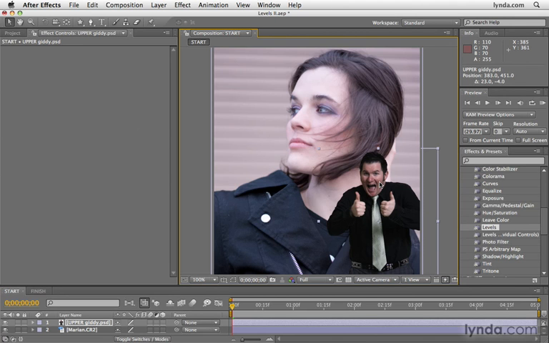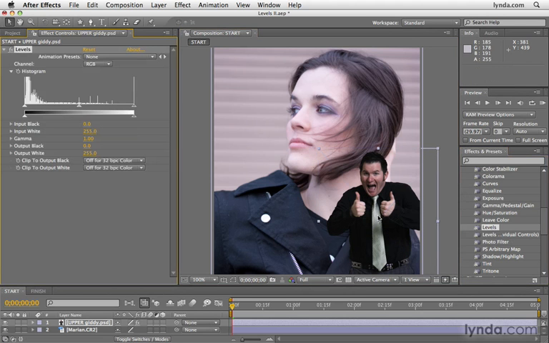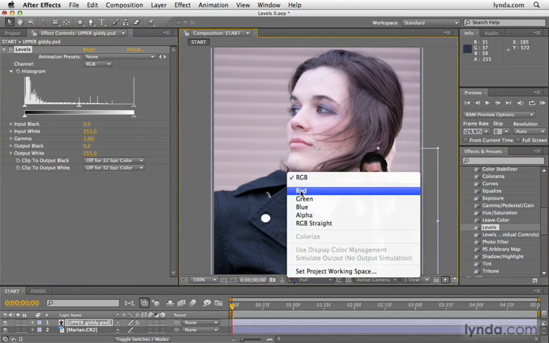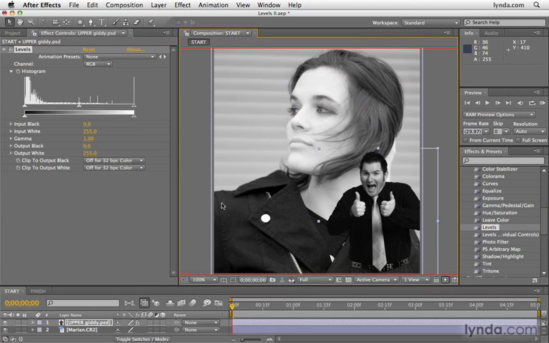So what we're going to do is I'm going to show you a trick to use levels on my layer so that I blend in more fully with Marion. Here's how this works. I'm going to apply levels to me here. And what we're going to do is come down to the bottom of the composition panel and look at just the red channel for all images, for the entire composition. And then we're going to go back to the levels effect in the effect controls panel and change the channel dropdown to red. And then I want to fiddle with the red channel levels so that my brightness looks like her brightness on this channel and that my shadows and midtones look like her shadows and midtones.